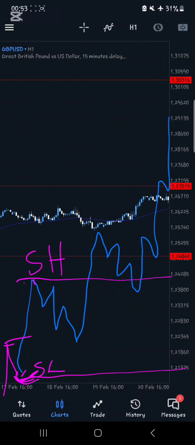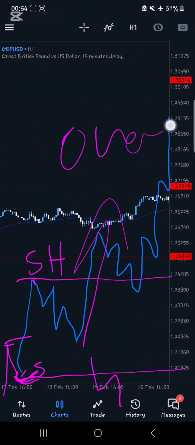What this implies is that everything inside this range is what we want to call internal structures. So if the market goes down on the lower time frame, we know that this is just internal structure. It's not affecting the overall trend until we have a break in market structure to the downside or a break in market structure to the upside. But of course, we are going to be biased to the bullish side. Why? Because the market is currently in an uptrend in the overall trend. So that's where our bias is.